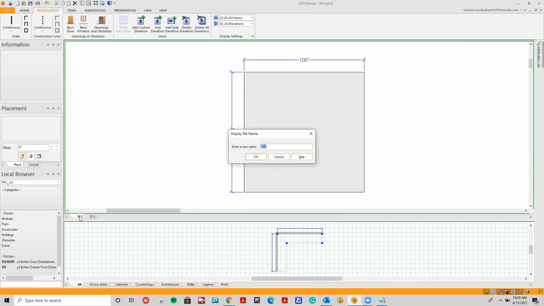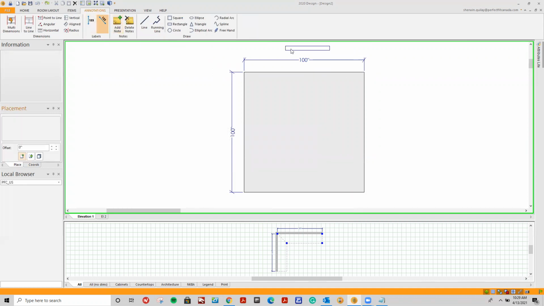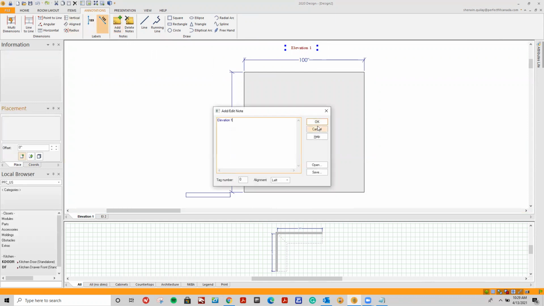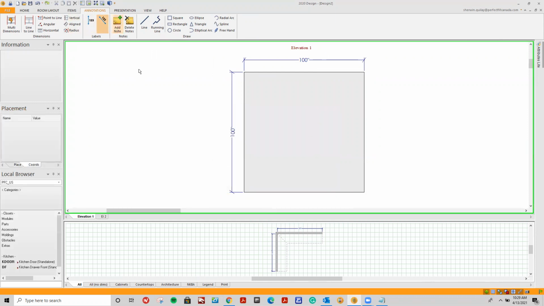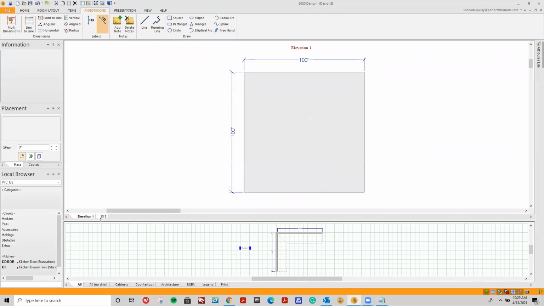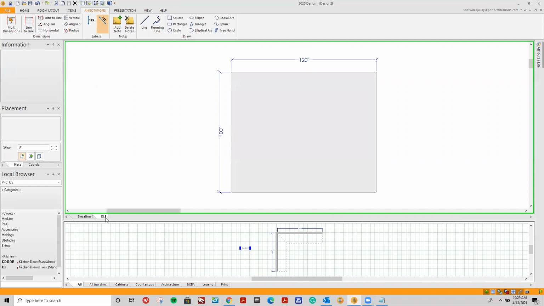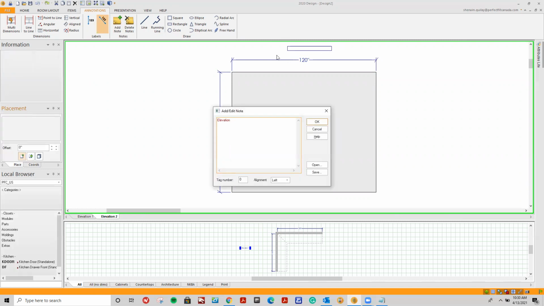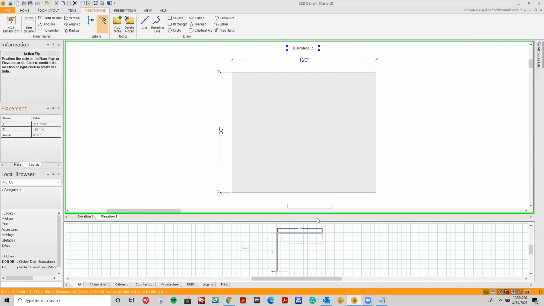And again, we're going to change our name. I'm going to copy this, make it a little bit faster. We'll click on OK. Annotations, add note, and we're going to add our notes here. Add another elevation. Oops, my apologies. Add note, left click, and drag it in. Double click on my tab here, EL2, and we're going to make that elevation 2 and add more notes. And one more for the top view.